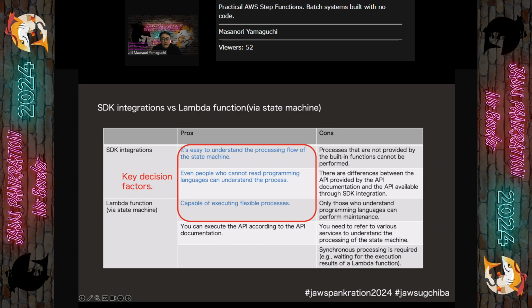It can make implementation easier when following the API documentation provided by AWS. And Lambda is necessary for more flexible processing. However, it does require skills to read and write code.